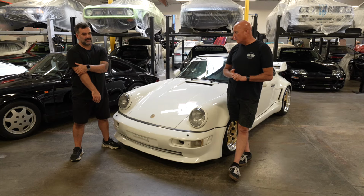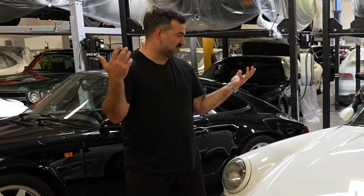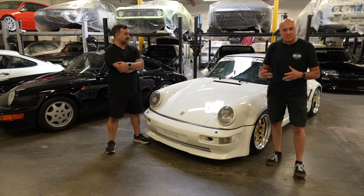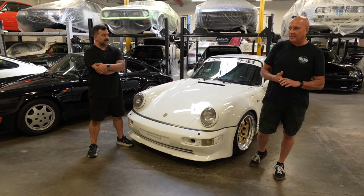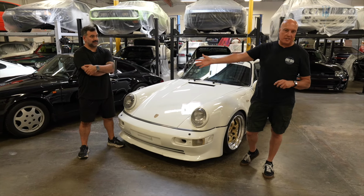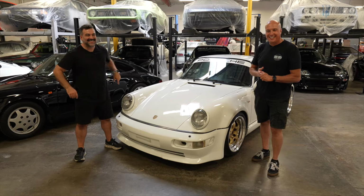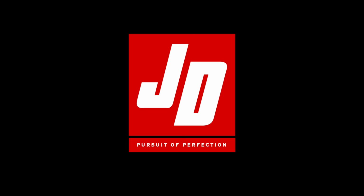Porsches are just an absolute blast of a car. You know, they're getting really expensive today. Rear mid-engine cars are fun though. I grew up in the 80s, and when I was 16, 17, 18, these were the cars that I remember dreaming and lusting over. Yeah, exactly. Staying alive, baby. Yeah, kind of living my youth again.